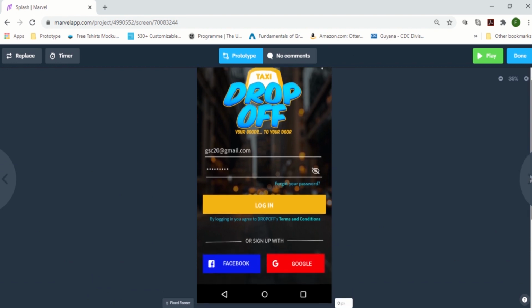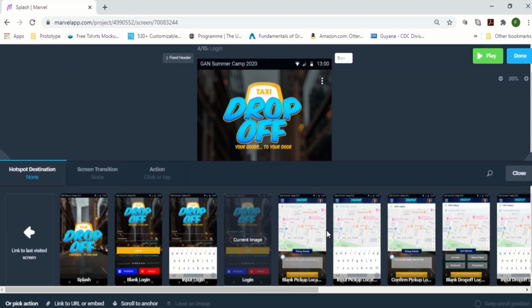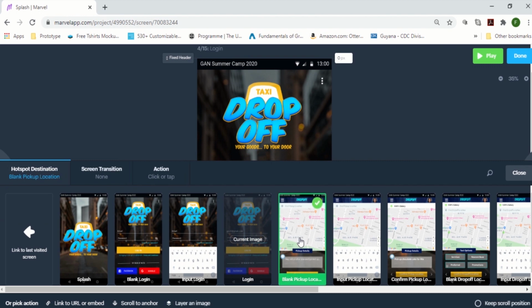I will continue to add my hotspots on my screens. I will continue to select the destination for the hotspot, also the transition I would like it to make, and also the action, which is usually a click or a tap for my prototype.